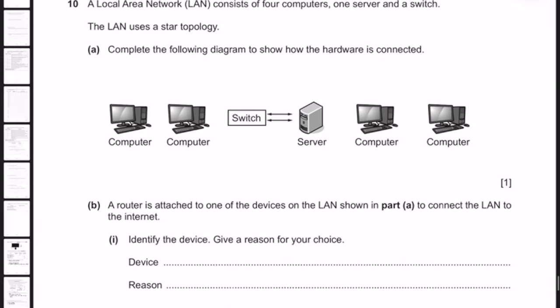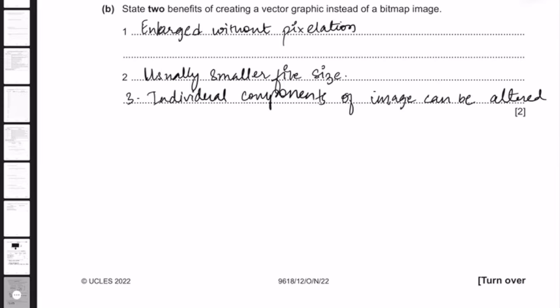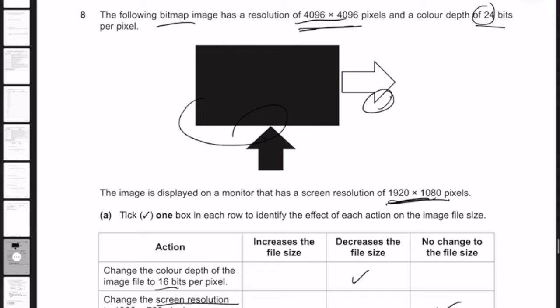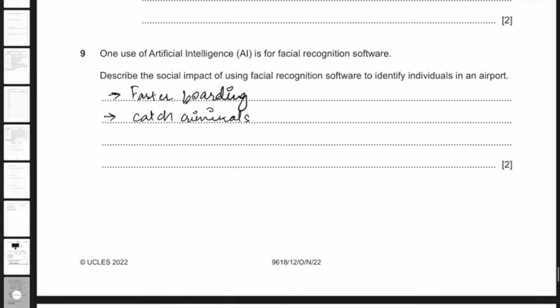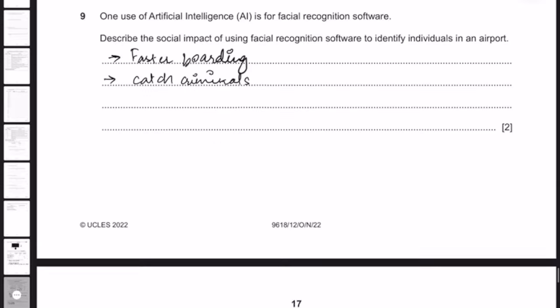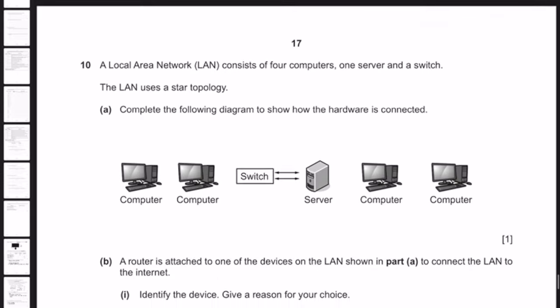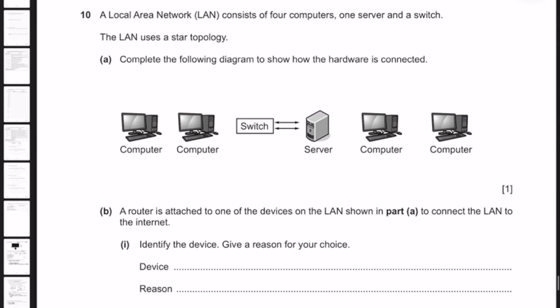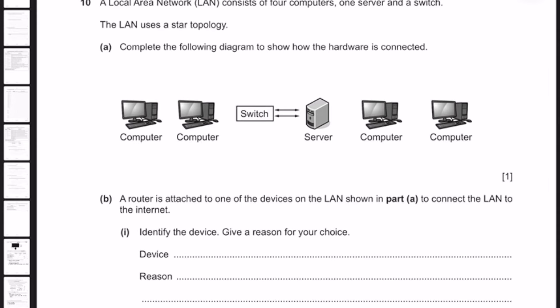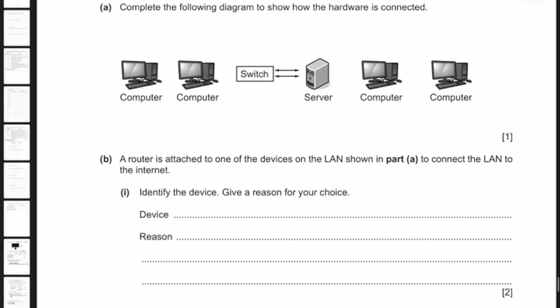Let's look at question number 10. Okay, when did we get to 9? Oh, this was question 9 in just 2 marks. Okay, 10th one. A LAN consists of 4 computers, 1 server and a switch. It uses a star topology. Complete the following diagram to show how hardware is connected.